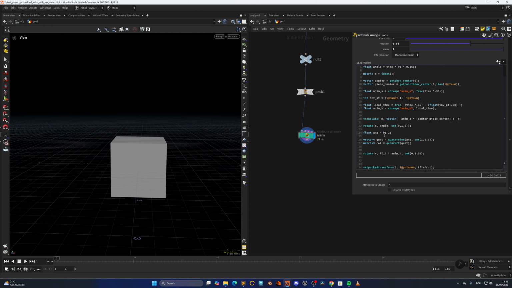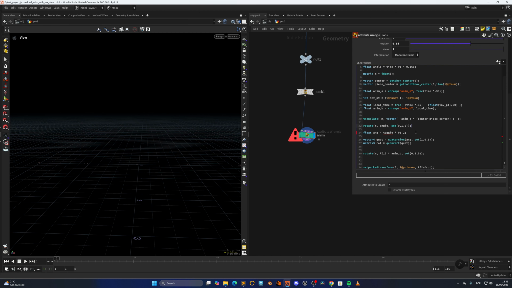So for that, I'm going in here and create a toggle times by 2. And for the toggle, we will create it after the env, so in here before the translate, because we will need it for something else.